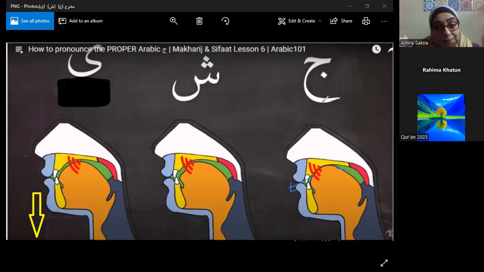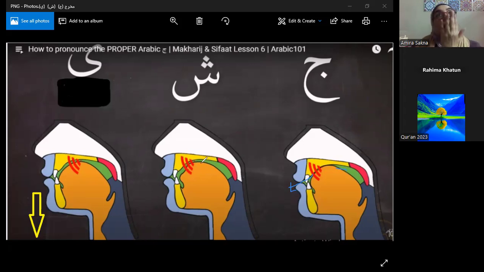Then regarding Jim, regarding Sheen, and Ya, the sound can run. The articulation point is opened, so the sound can run. So it's going to be a loose letter, Sheen, or harfun rakhwa. The sound will run when I pronounce it. The articulation point is open. That's why I begin the tajweed with the makharij, the articulation points. It's very important, my dear. If you master this, you will master, inshallah, the recitation of Quran. First, regarding the sound, it can run, so it's a loose letter, harfun rakhw.